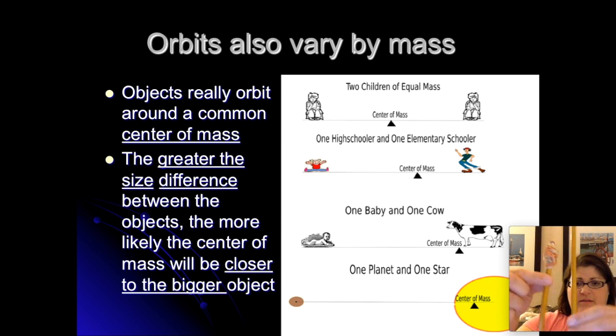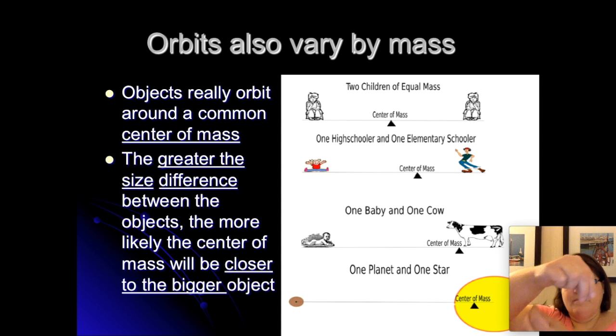I have here two pencils. Both pencils start off fairly evenly weighted at either side. The eraser is going to be a little heavier, but otherwise they're fairly evenly weighted. If I try to balance the regular pencil that doesn't have anything on it, I'm going to need to put it pretty close to the center of the pencil, because the center of gravity is basically right between the two. That would be like two objects that are relatively close in mass, like two stars that orbit each other. Both stars are going to orbit around each other.